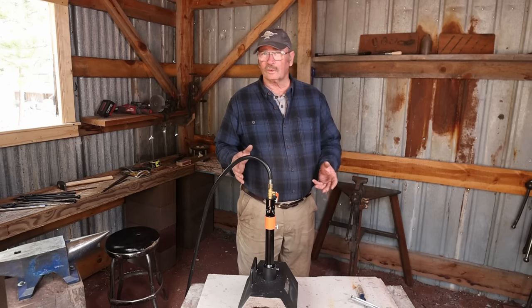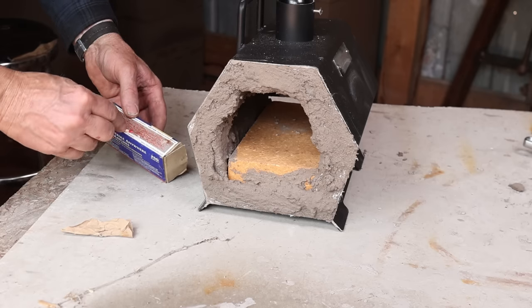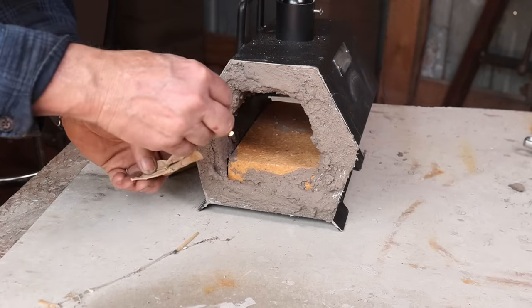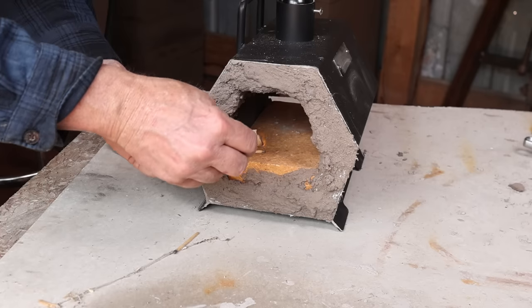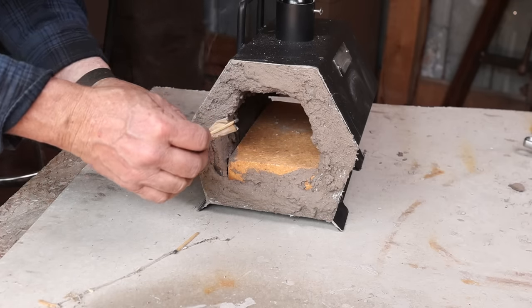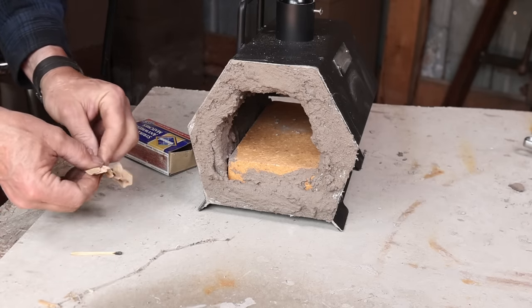I frequently use a torch for this, but if you're on a budget and don't have a little propane torch, you can light a piece of paper with a match, put that in the forge, and then light the forge. I wouldn't put my hand close enough to this holding onto a match. If I can get anything to burn anyways. Had some rain lately, everything is really humid.